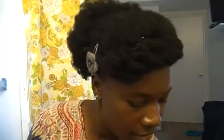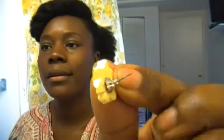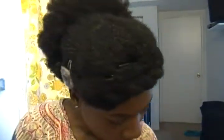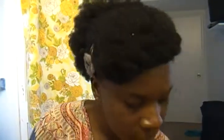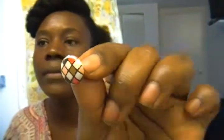Oh, you know what — I didn't show you my stud earrings. Here is a flower stud. This is what it looks like in your ear. This is a vintage checkered earring. I mean, if you want to have that Janelle Monae look, you know, have that little poof up there — you're gonna rock it like that.